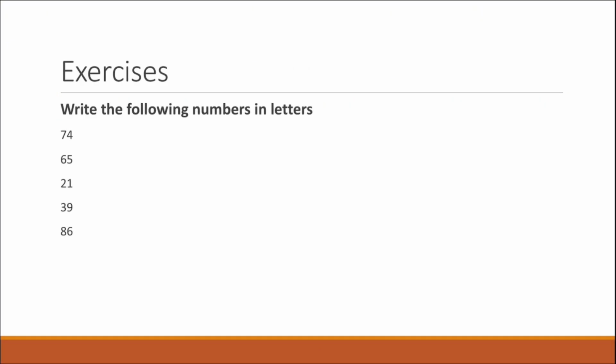In order to conclude this lesson successfully, this very short lesson, here are some exercises, and try to write the following numbers in letters. So for example, for the first number, 74, you already know what you're going to do, so I hope you're going to write everything all right.